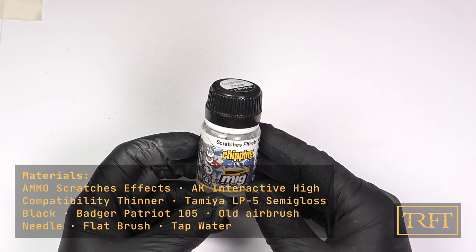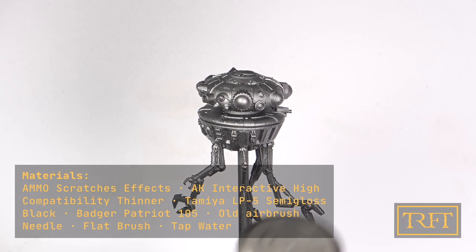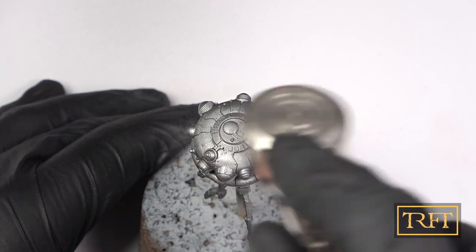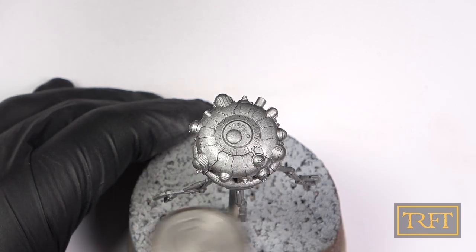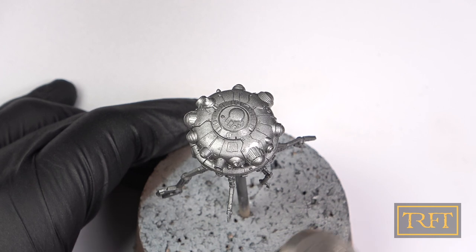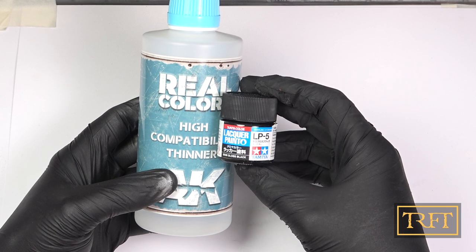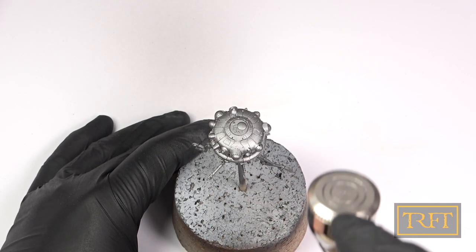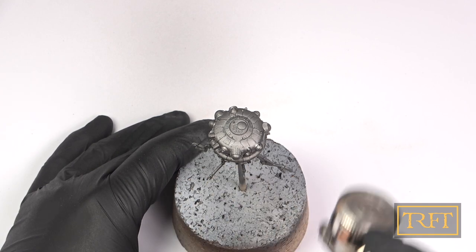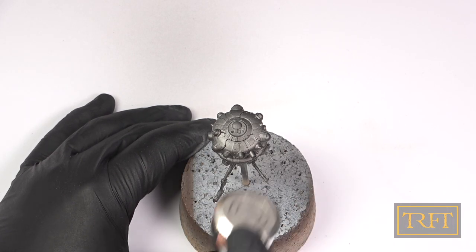With the primer and the metallic undercoat both done, it was time to spray some chipping fluid. This product is completely transparent and leaves no trace when dry, but for best results one should apply two thin coats. However, in some spots I was a little bit trigger happy, shall we say, and kind of gave the area a bit of a shower — so guys, do as I say, not as I do. After 30 minutes, the droid was completely dry and it was time for the black base coat. Same as with the spider droid and the snail tank, I went with Tamiya LP5, which is a semi-gloss black lacquer paint. Since lacquer paints don't react much to chipping fluid, I went with AK thinner, which makes this paint a sort of happy medium between water-based acrylic — which tends to come off in big flakes — and true lacquers, which basically will not chip at all.